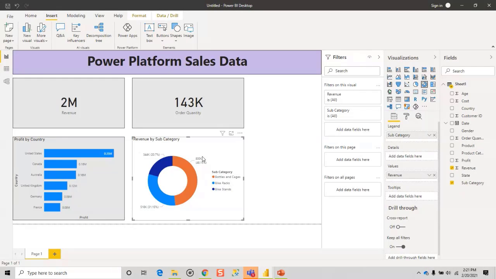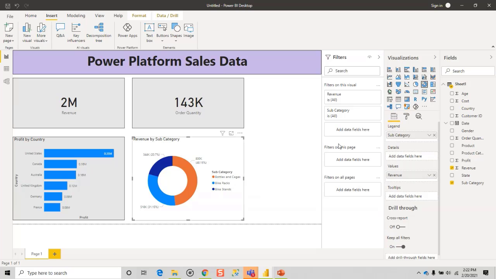So what is going on? Why is bottles and cages making me the most money? Why are these ones so low? Is it that they don't have as much use for these ones as they do for these ones? You can go ahead and start asking these questions to try and find out what is happening and why it is so. Since we have this, yeah, let's format.